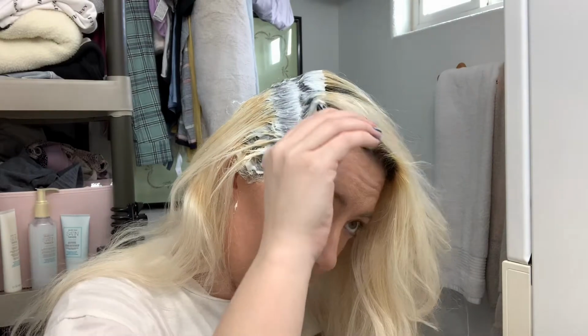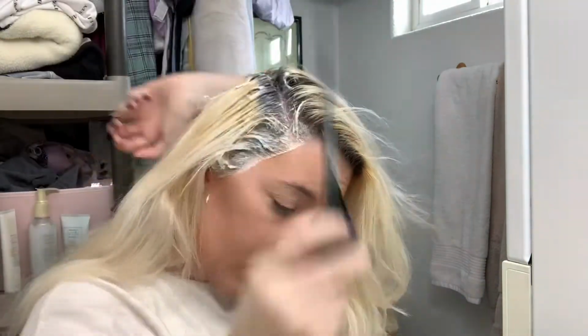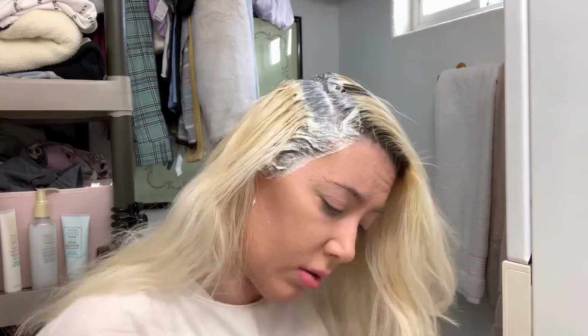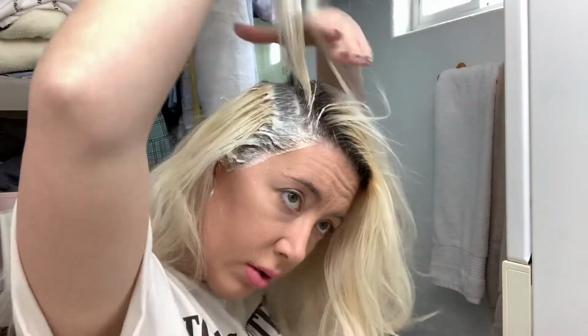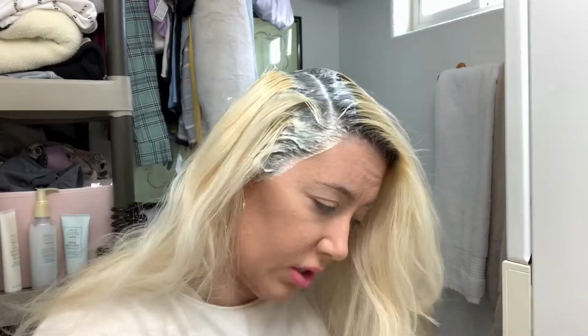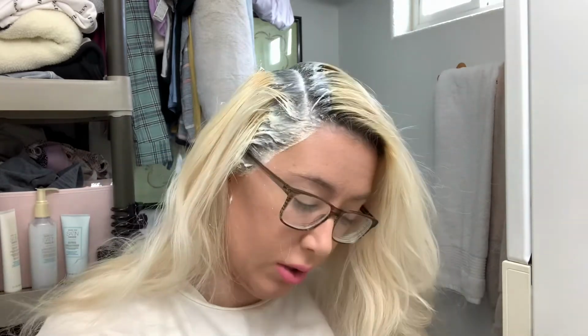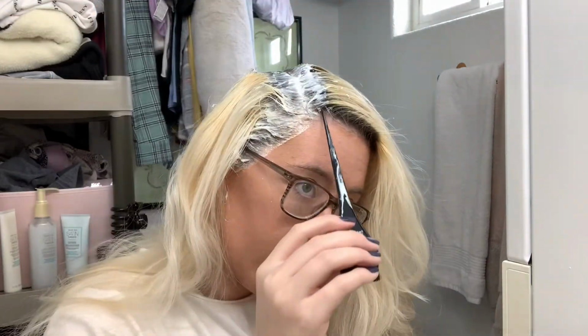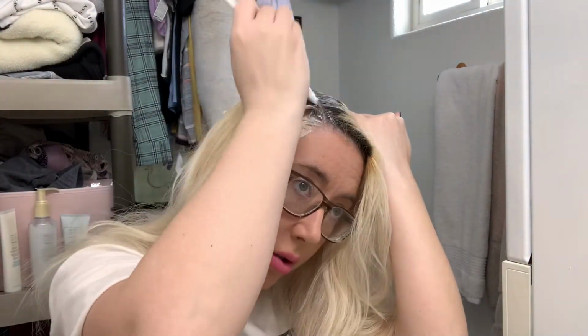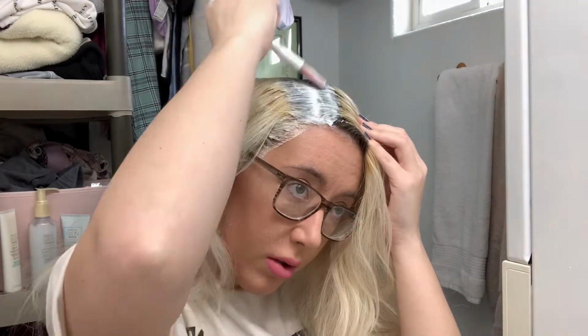But the one thing I did notice, because I had a few spots that I missed, is that I start to thin out the bleach that I put on my head, and I think that was a mistake. I think I should have kept dolloping a lot of bleach on. The parts where I put a bunch on came out really well. If you're watching this and you see right here, it's really thin, not put on thick. That part didn't turn out as well as the other parts where I put the bleach on really thick.